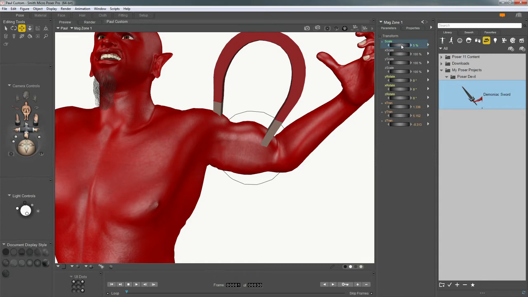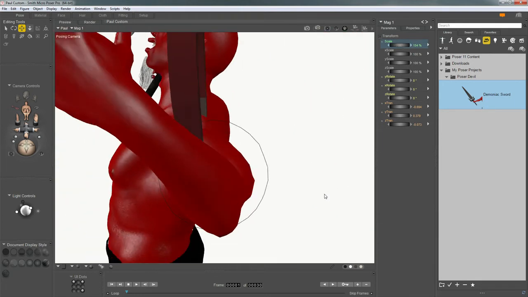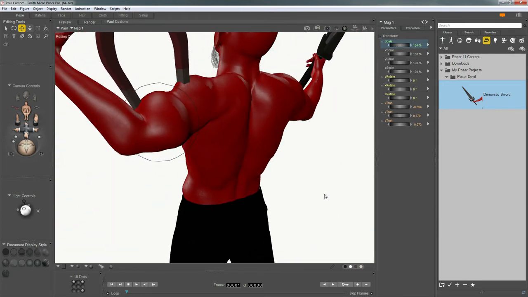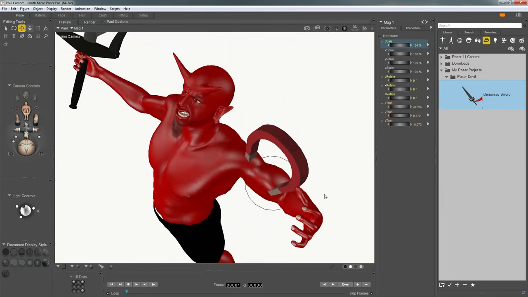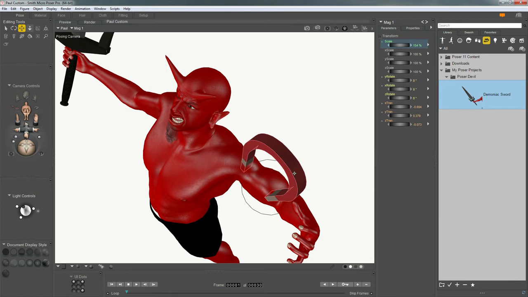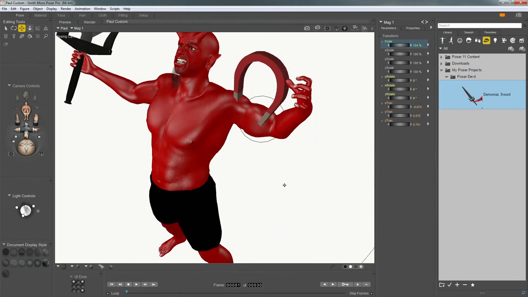There we go. And once we got that fall-off zone, we can go back to the magnet and just adjust back and forth. And we can see what it looks like around the back. And it looks like we're looking a little too powerful around the back. So what we can do actually is take our magnet and shift it that way. There we go. Now things are going to be a little bit more uniform.